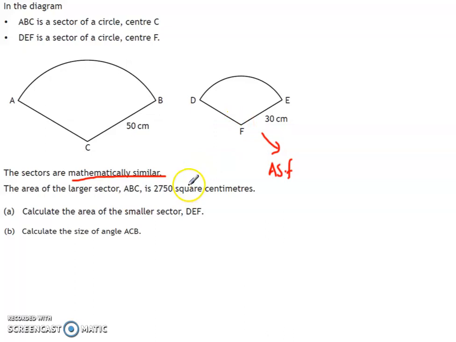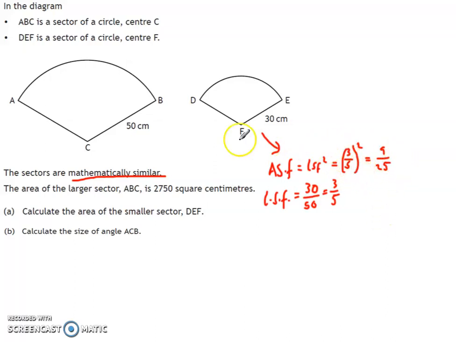So first thing we need to do is figure out our length scale factor. So we take the length scale factor, which is the ratio of the two sides we know, and we know we're going to go bigger to smaller, so we take the smaller one over the bigger one. So our length scale factor in this case is going to be equal to 30 over 50, or 3/5. Simplify it down. Now we know to get the area scale factor from our length scale factor, we square it. So in this case, our area scale factor is 3/5 squared, which ends up giving me 9 over 25.